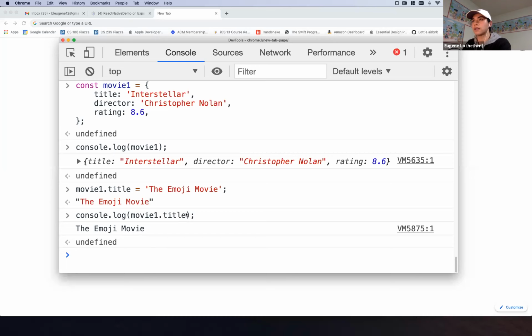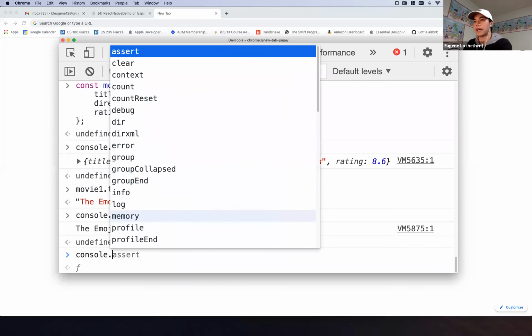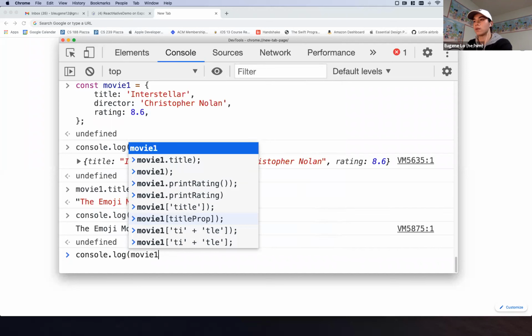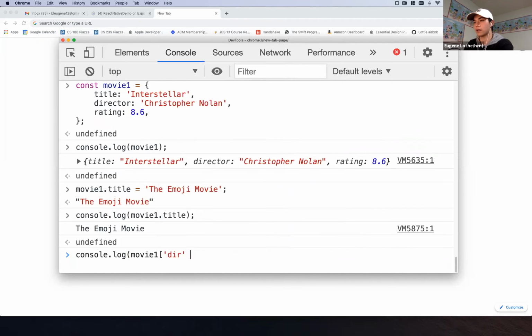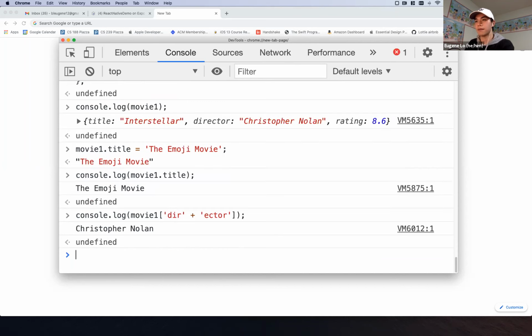Okay, so now let's take a look at how we can use the bracket notation instead. Let's first see what the current director is. Let's print out movie1 bracket director, and let's just show that this concatenation works because it just takes in an expression that becomes the property itself. Once we do that, we'll get Christopher Nolan out.